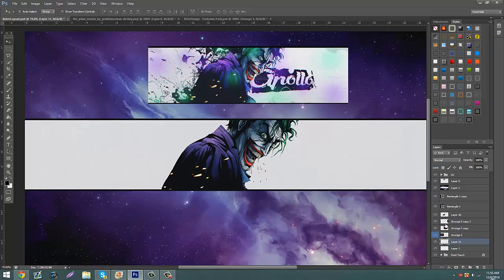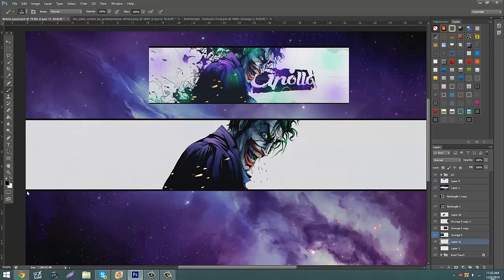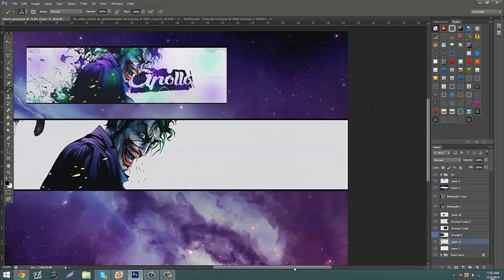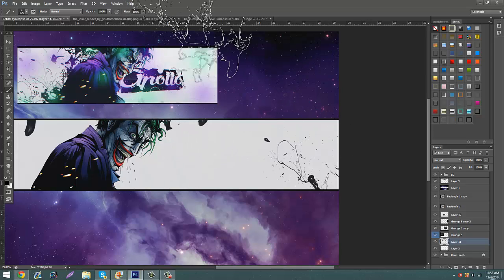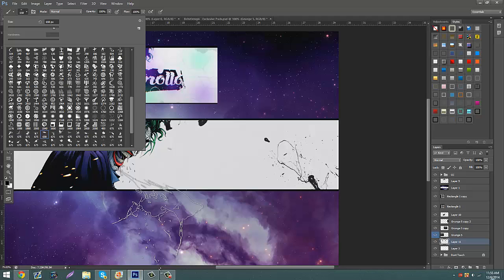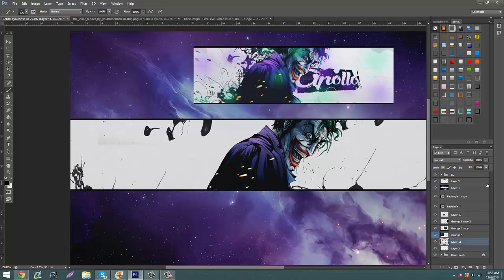So you're gonna add another layer, and you're gonna go to the brushes, and you're gonna go to the paint splatters, and I'm gonna be using black for the first part. So I'll just click here, then there, and then here, and then there. And then you can mess with the brushes that you use. I don't always use that brush. It was just the first brush I clicked on, and I could do something with it. So as you see, it's kind of like an abstract paint splatter, and you're just gonna lower the opacity so it's like that.